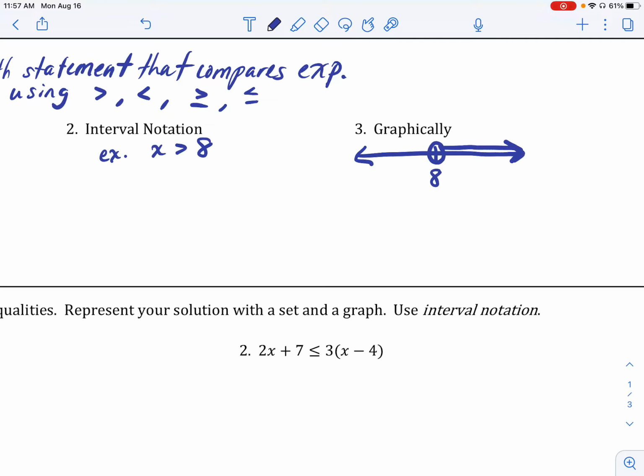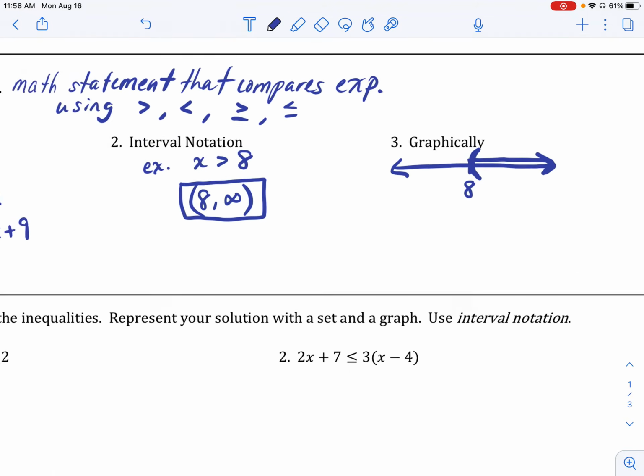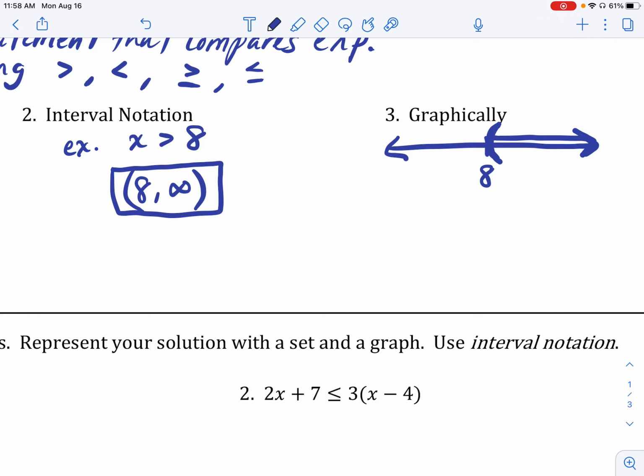Well, when it comes to interval notation, we would express the same inequality just using a different notation. We would say 8 to infinity with parentheses around each of those. And if I had that same number line here and I wanted to show that, instead of putting an open circle at 8, what I could also do is just use the parentheses notation itself here on the number line. So this would be interval notation. It's this way of expressing the same inequality or a range of values, because again, we're trying to indicate a range of values that satisfy that inequality. We're saying x can be any number that is greater than 8. So we're shading in any of the numbers that are greater than 8.